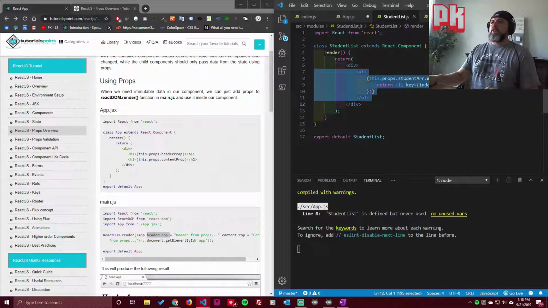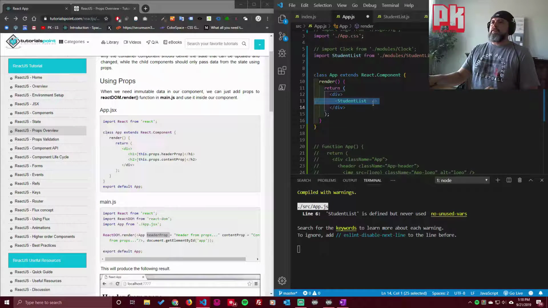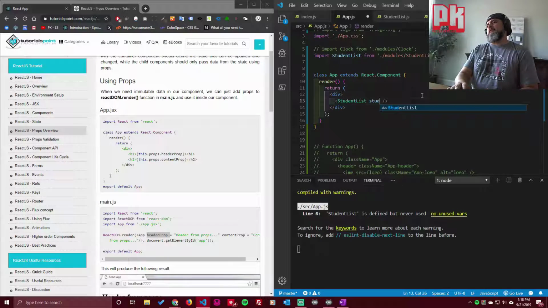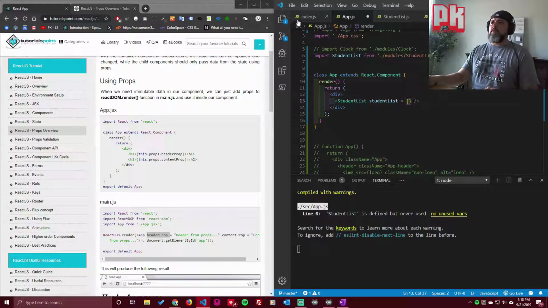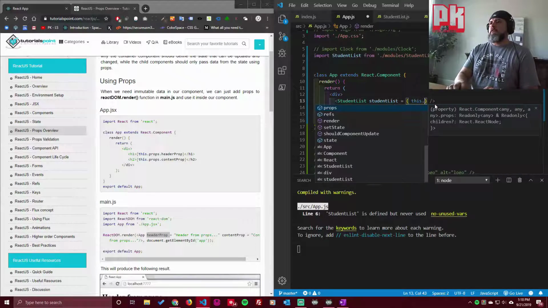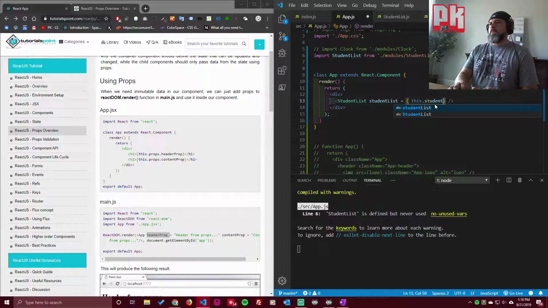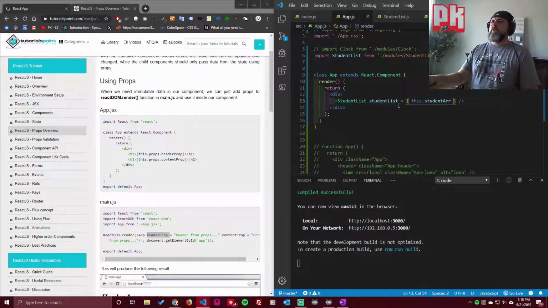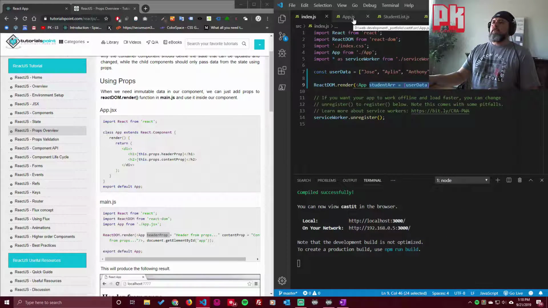So let's pass in here student list equals, we would call it this dot student array. Right there, this dot student array props.